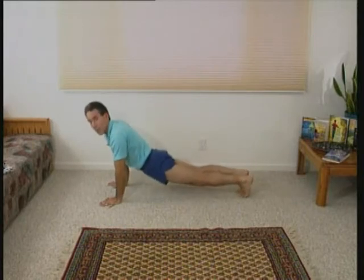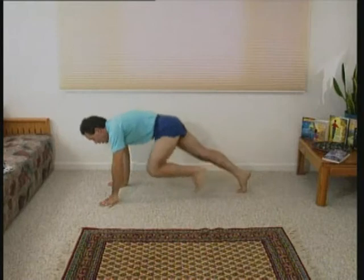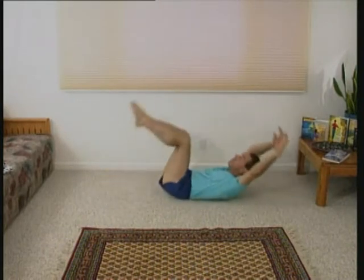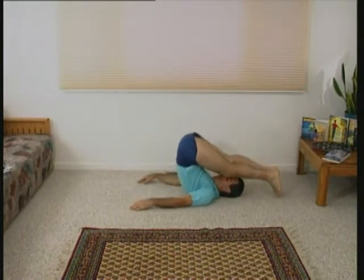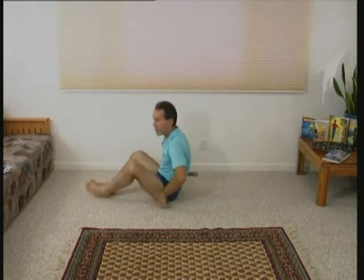Then we go into the next element in the series, which I call the rock and roll routine. You can walk up here, squat down, or even sit down, and you're going to roll back and forth. It looks like this again. Now many of you, or some of you, have done yoga, and you're used to doing things like the plow with your arms over your head or behind you and your feet straight. On this one, it's different.